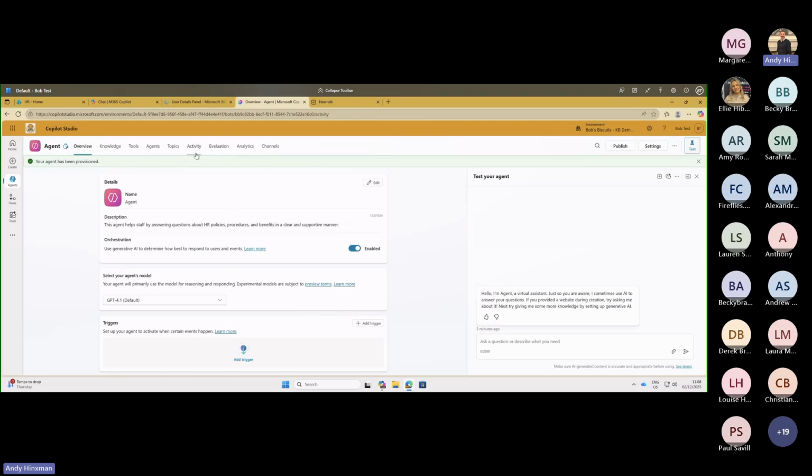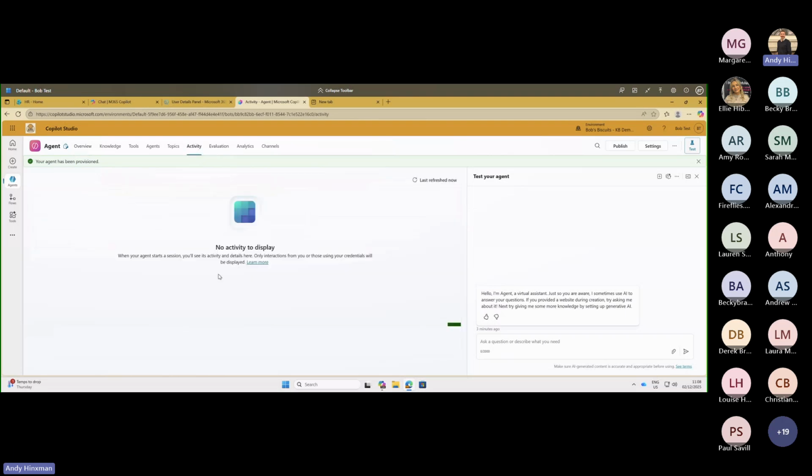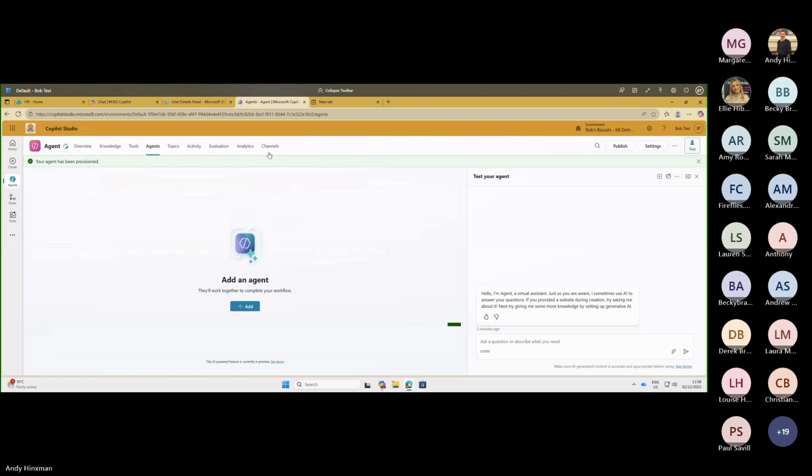And then at the top, you can look at the activity here. So you can see what is happening with this agent, who's using it, how it's being used, and obviously further analytics of the performance of the agent. But you can also add agents to agents. So if you're building quite a complex workflow, you haven't got to have one agent do every single job. You could have a top agent that's doing the first part, and then that could call a different agent to do something else, and you can create it like a workflow, so it'll pick whatever agent it needs to pick for whatever scenario.